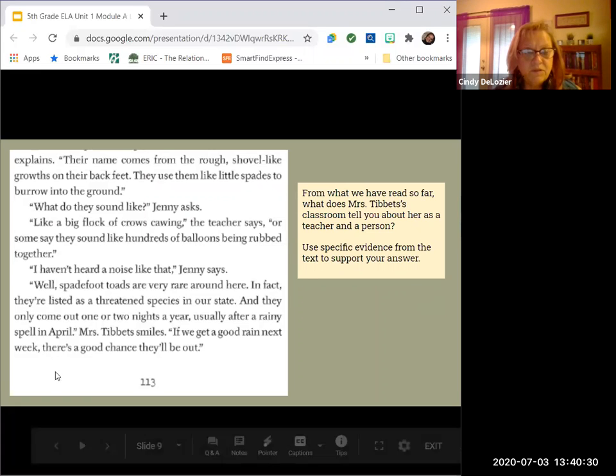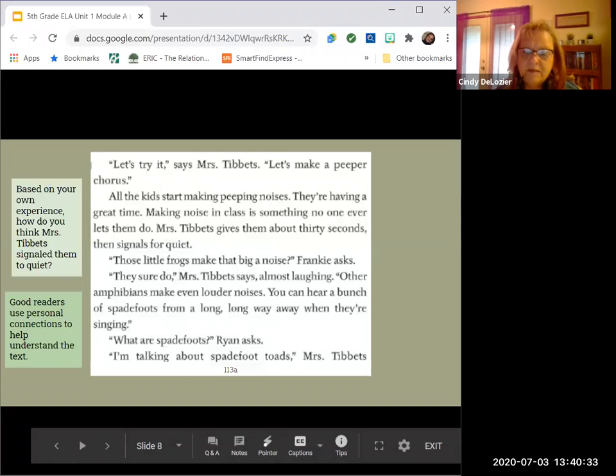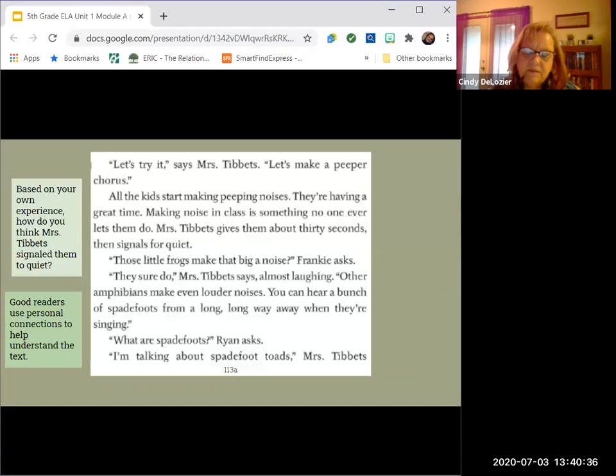I'm going to go back for just 1 minute to the other slide. I want you to think about the theme of the text, adapting to new places and new situations. Like Ben is in a new town, he's at a new school, he's had trouble making friends. How do you think this particular scene in the story, the scene with the class and the conversation about the toads, can help Ben adjust to his new school and make new friends? I would agree. They are finding interests that are common. That is one way that helps people make friends.